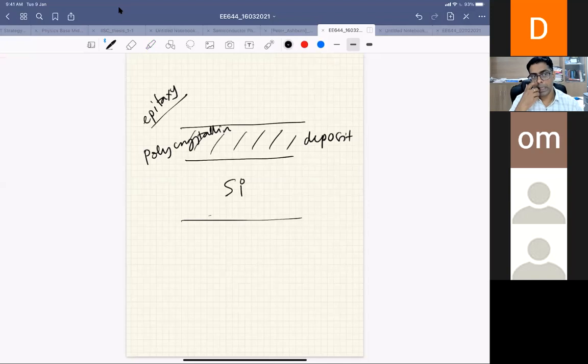Yes, we don't intentionally do polycrystalline. When you deposit silicon on top of silicon, it becomes polycrystalline silicon. If you do it properly by the epitaxy process, then it will be monocrystalline silicon. But we don't want to do that because this will be very thick and we don't want to slowly deposit it. That's the reason it becomes polycrystalline. But that is not an issue because we need a highly doped region, and polycrystalline we could also make very highly doped. So that will not be an issue. We are not intentionally doing polycrystalline. Polycrystalline silicon happens because when you deposit silicon on top of silicon, it becomes polycrystalline.